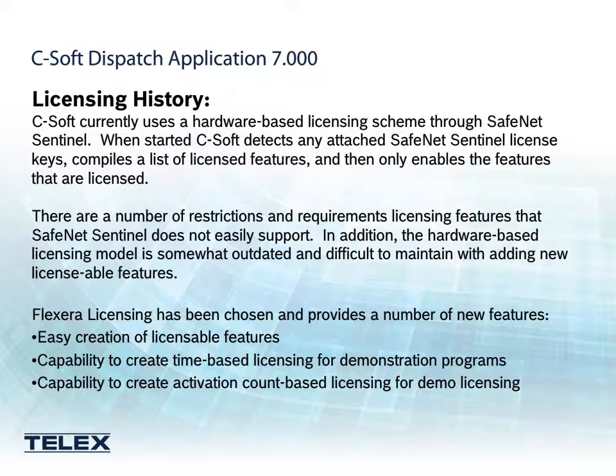Previous versions of CSOF used a hardware-based licensing scheme from SafeNet called Sentinel Super Pro dongles. When started, CSOF would detect any attached dongle license keys, compile a list of licensed features, and then only enable the features that are licensed. There are a number of restrictions and requirements that SafeNet does not easily support. In addition, the hardware-based licensing model is somewhat outdated, making maintenance and overhead of adding new licensable features difficult.